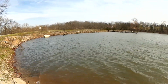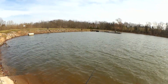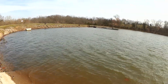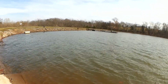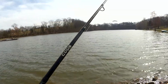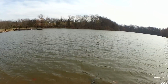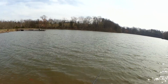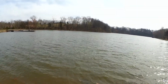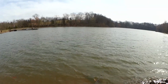Just twitching it and letting it sit there. I'll let it sit for a few seconds and then give it a couple twitches. Let's see if we can attract a bite. I might even add a split shot to this so it sinks faster. But we're gonna fish it shallow and weightless for the time being.